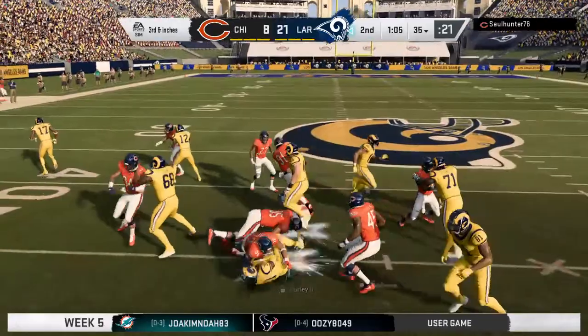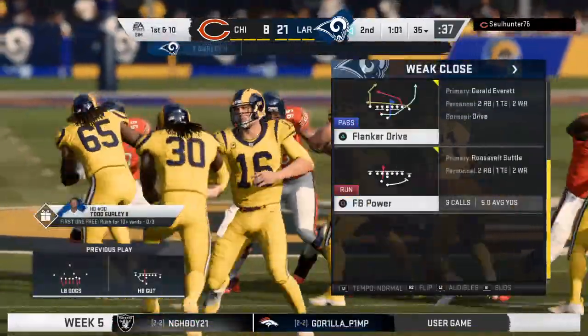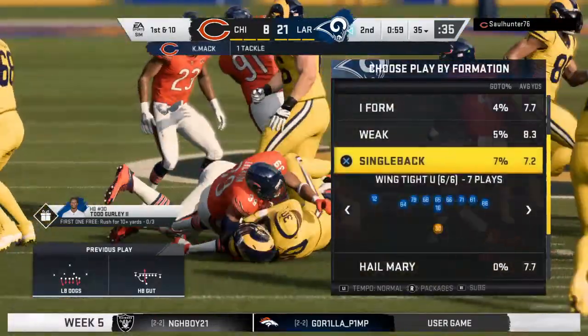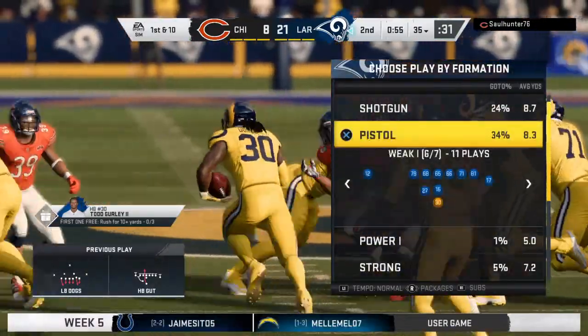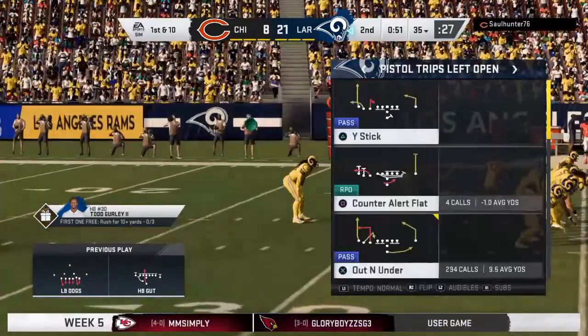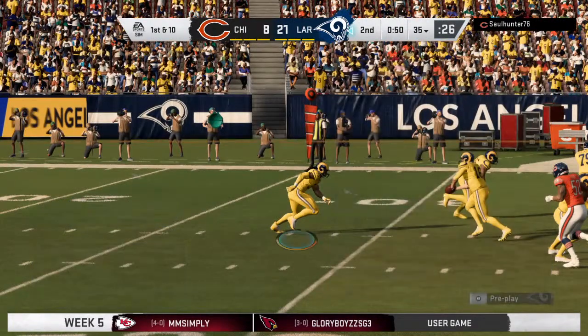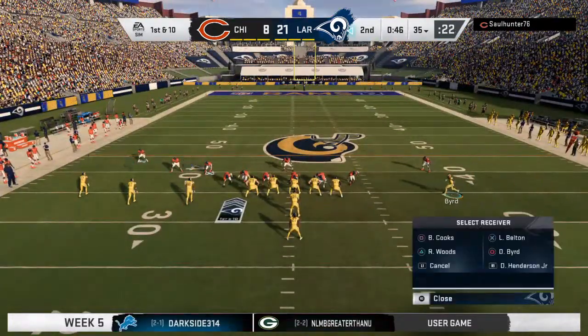On 3rd down, they'll run it with Gurley. And he's going to have the first down, yardage to the 35. On 3rd down, that's a good job of situational football and understanding where the first down marker was and getting there. Ball up to the 35 now as they come up on 1st and 10.